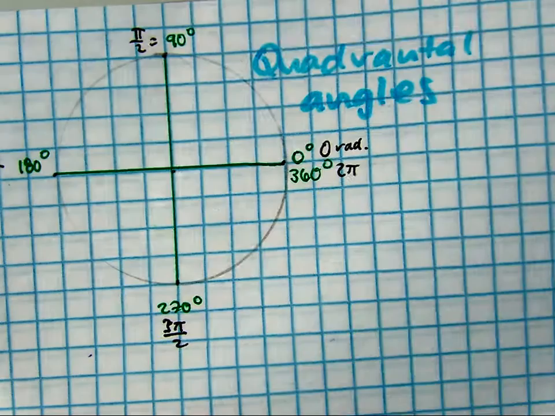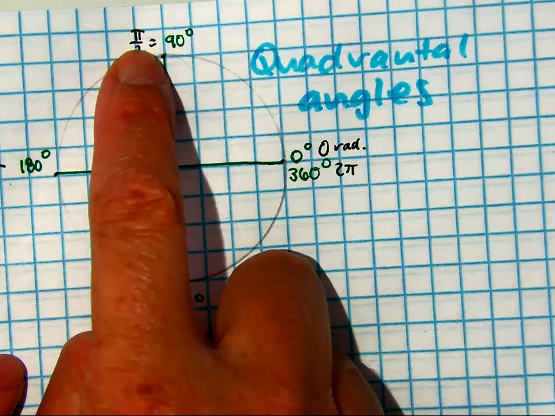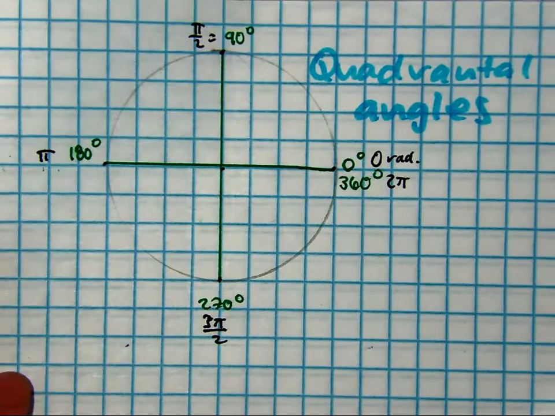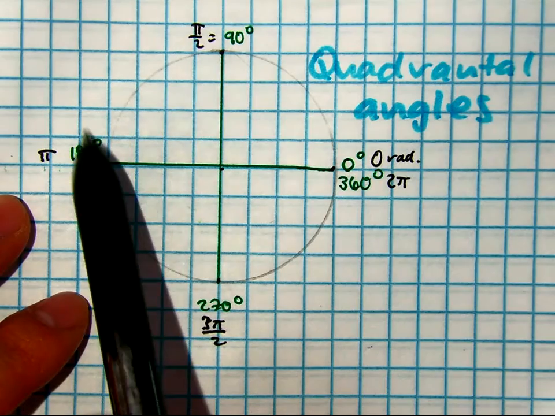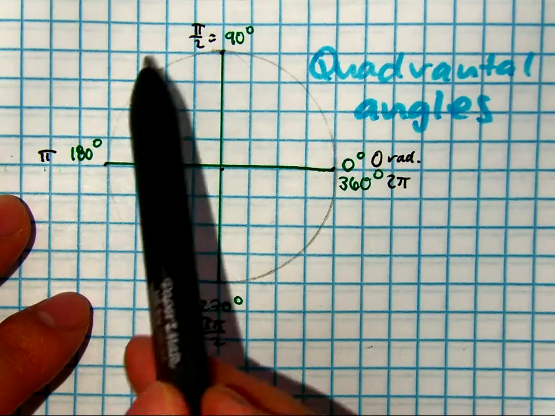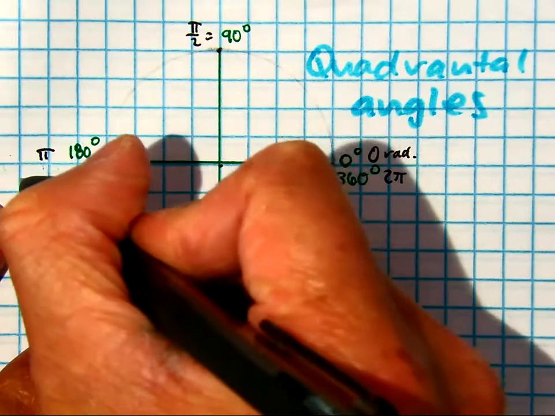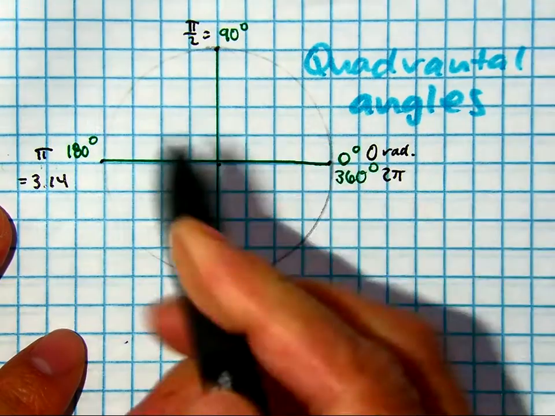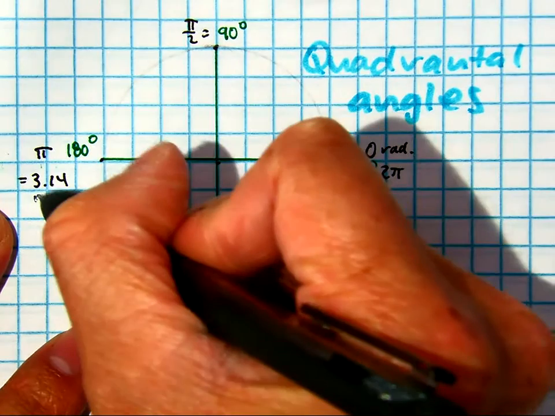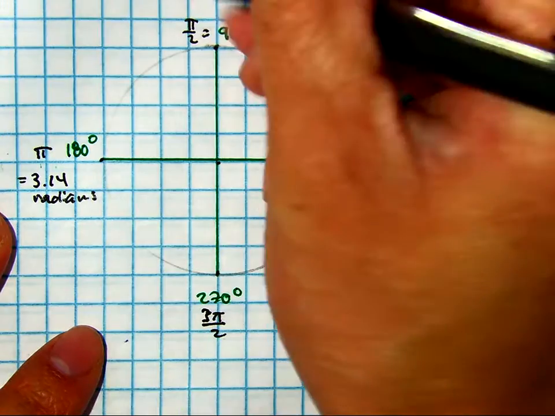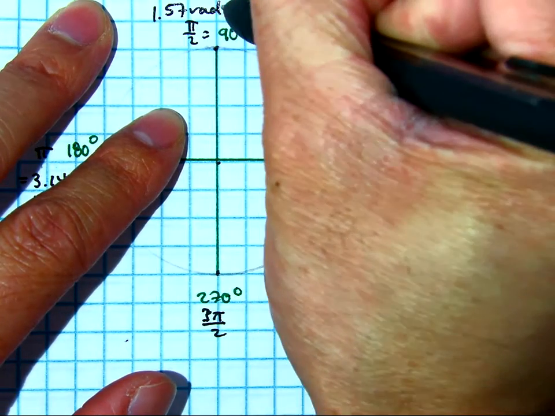Now I also want to take my time to talk about how angles are measured in both what? Degrees and radians. So I want to talk about radians in decimal form. A half circle is 180 degrees, and a half circle in radians is pi. Class, pi is approximately what number? 3.14. So half of 180 is 90. So half of 3.14 radians is how much? 1.57 radians.